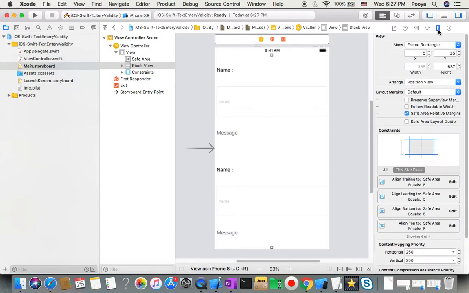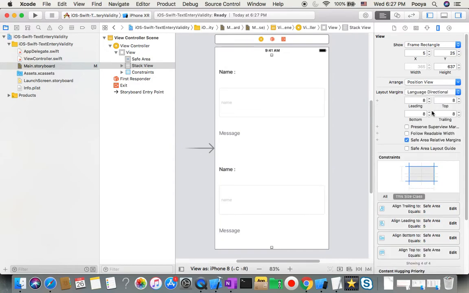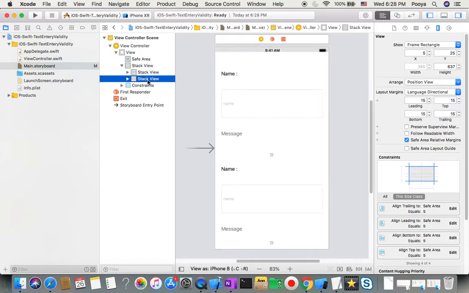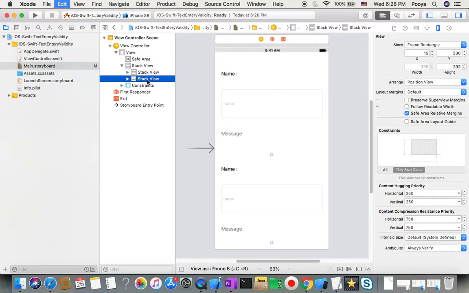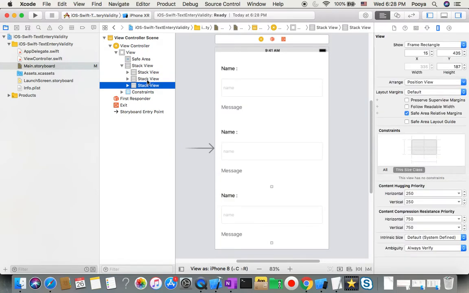If you want to add margin, you saw that I gave margin with constraints from the corners, but you can even add margin to the inside from here, layout margins, and I say 15 for each, top and bottom. Here we go.